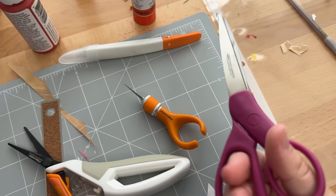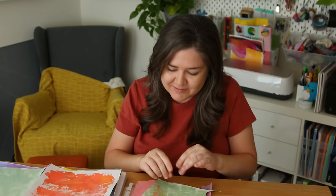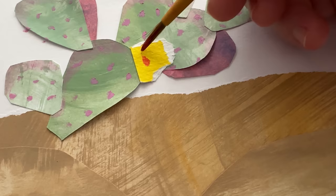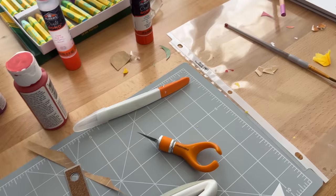If there are any scissor aficionados out there, I'd love it if you'd comment what the best scissors are for what I think they call fussy work, or little bitty things that are hard to cut but you want control over. My goal isn't to cut exact, precise shapes. I like wonkiness and imperfections, but I do want to feel like I have more control over the tiny bits of paper that I'm working with.